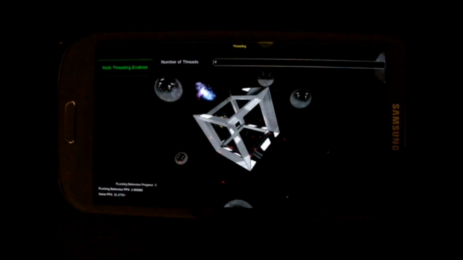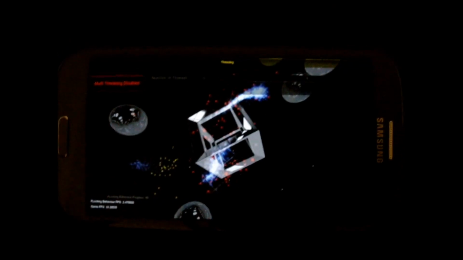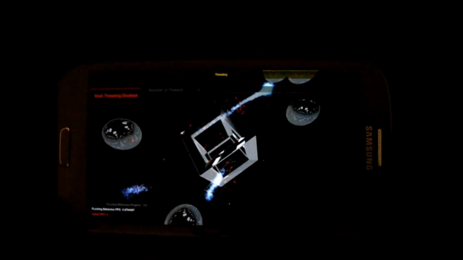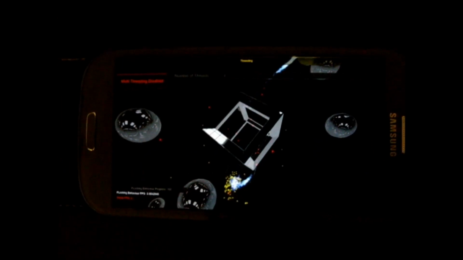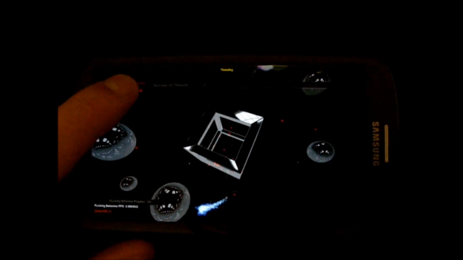This is not about optimizing flocking, this is just about showing the difference between not using multithreading and using multithreading. So I hope you have a very clear understanding of the major performance difference that you can achieve even on mobile devices nowadays. This cell phone has 4 cores. This demo runs better on my phone than on my laptop. Yes, it's sad, but it's true.